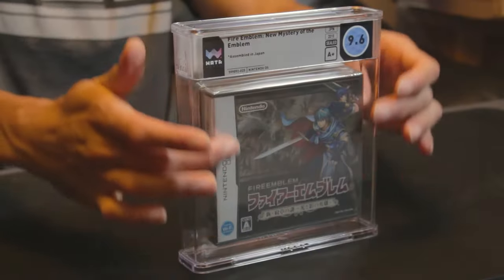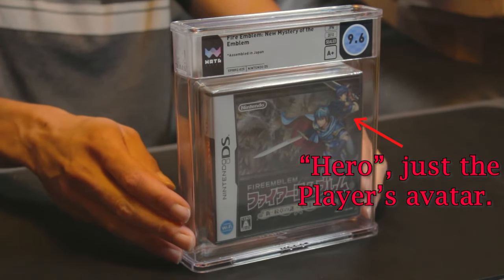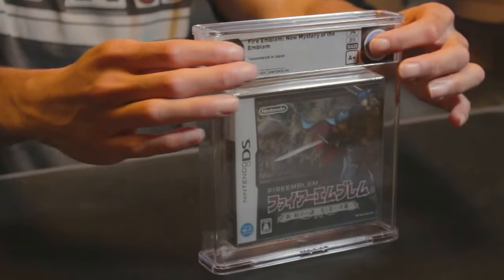Really cool cover. Love Marth on there, and I can't remember the other dude's name on the cover. Yeah, Mystery of the Emblem, my mistake. Presents really well. I especially like that the blue goes really well with WATA's logo. So I was really happy I waited to go with WATA with this game. But anyway, happy with this grade, and it's a good pickup.